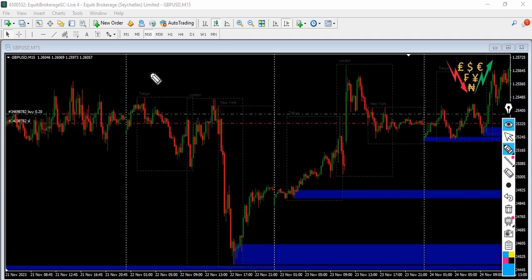So I want to enter the market at the beginning of the London session, a few minutes after them, and then I also want to take cognizance of what the market did in the Tokyo session, whether the market made a downtrend or an uptrend in the Tokyo session, so that at the time I'm entering the London session, I'm looking at price coming from the high side.